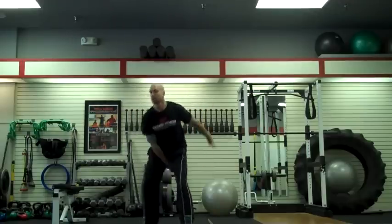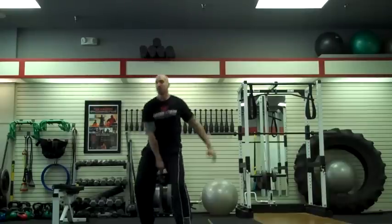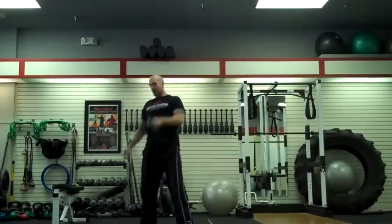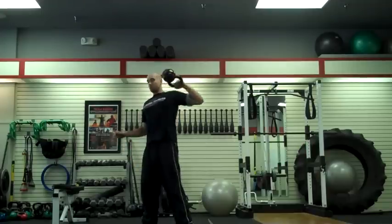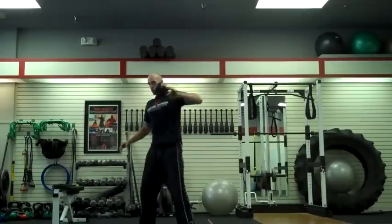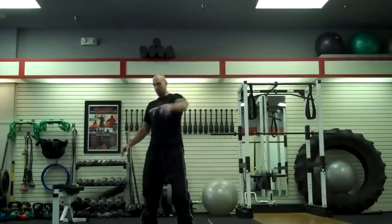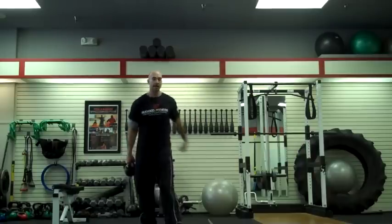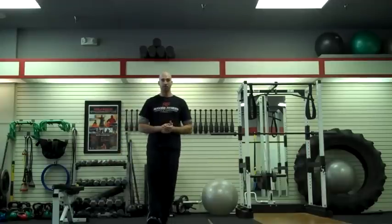Keeping that bell close to my hips as I swing under, close to my body as I pull up. Transition swing to the other side, and same thing. Butt out, squeeze and pull through. So we're always rocking back into those hips each time. Elbows up high, and we punch through. Alright, so practice those for a couple sets, and then we'll go right into our snatches.